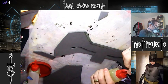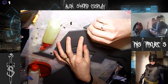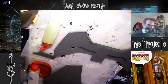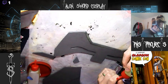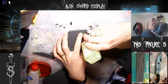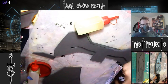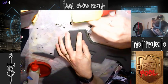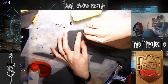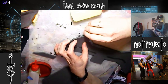Yay, good stuff. I just want to get a semi-decent coverage over here so that there aren't any loose floppy bits. Because it's going to be on my butt area, I'm likely to reinforce these seams with hot glue anyway, in the hopes that I can sit down, but more for leg and thigh and torso movements. I don't want too much stress put on these areas and the bits falling off while I'm trying to walk.